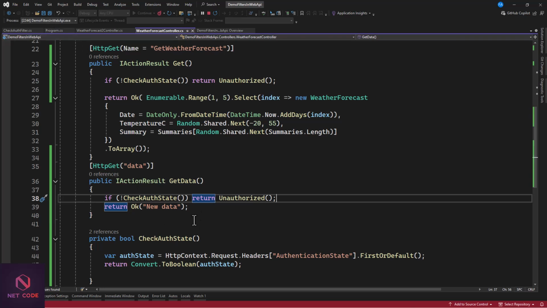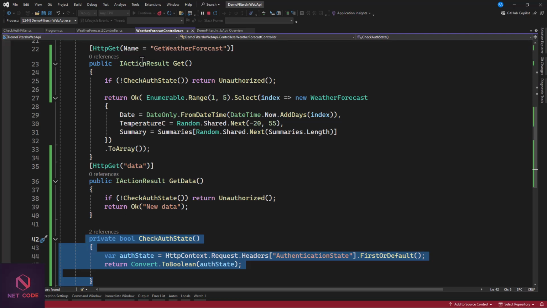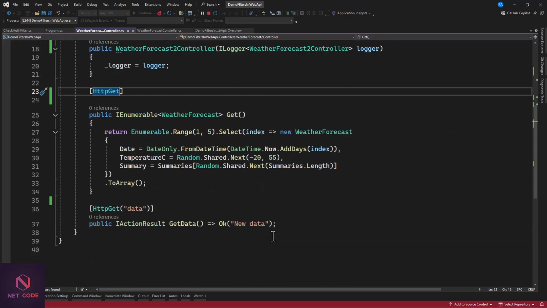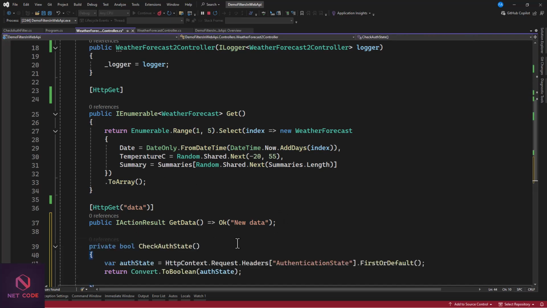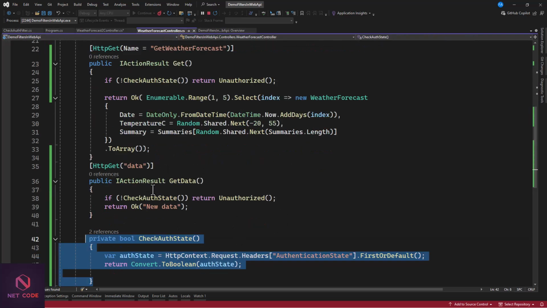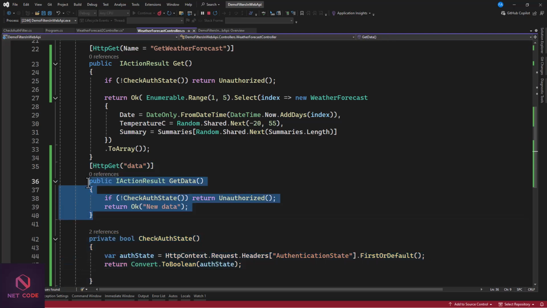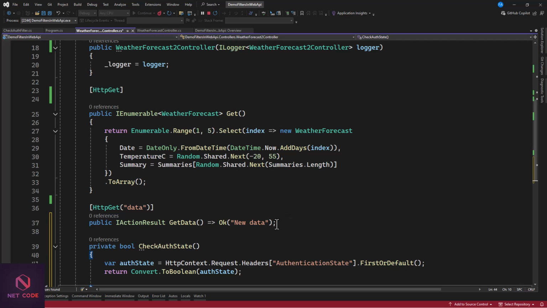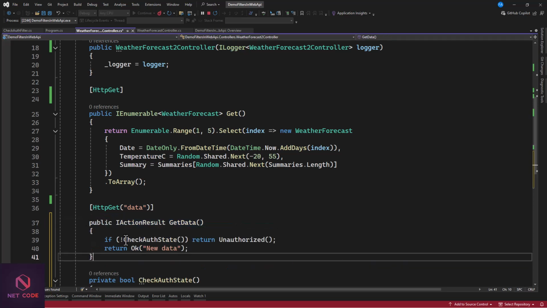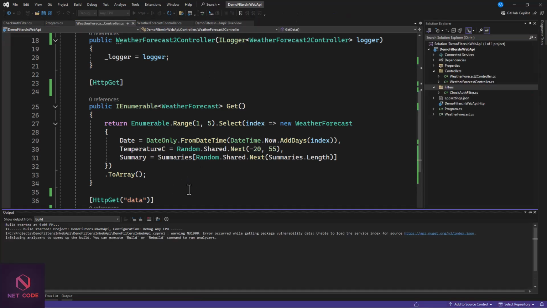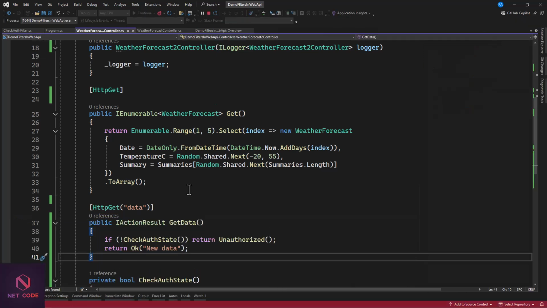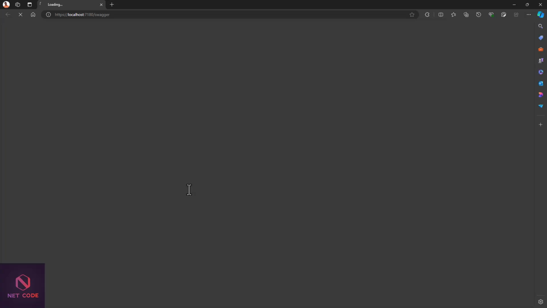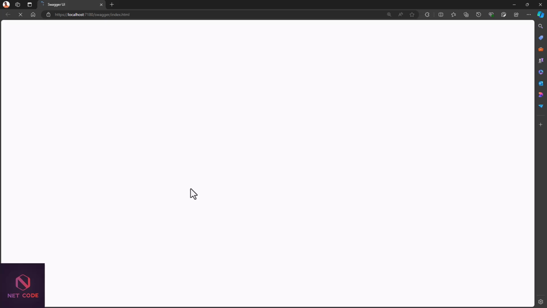Now in the next controller, I can also copy this. Maybe I can put it as a service or whatever. Let's see. For controller 2, I can also put this in here. Okay, and now I can do the same thing. So let's go in there, and now let's copy this, only this one, and now let's replace this. So you can see that I am not adding, let's rerun this, I'm not adding any attribute specified in here, but it is still working because I've configured it as a filter in the controller, and all controllers are going to get a bit of it, and they're going to use it and configure the settings for this.